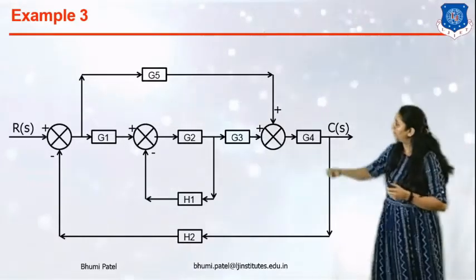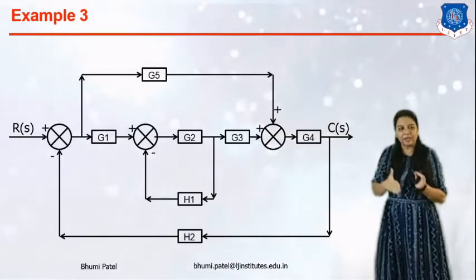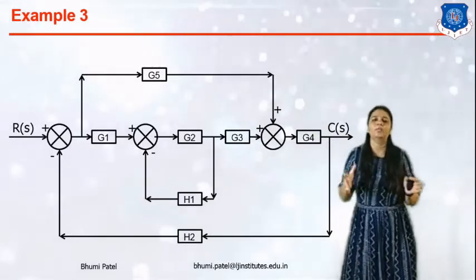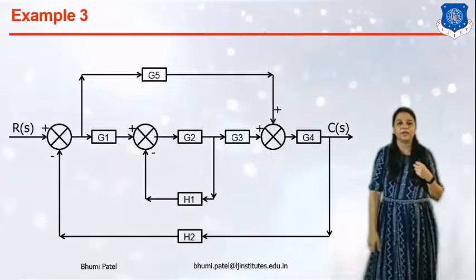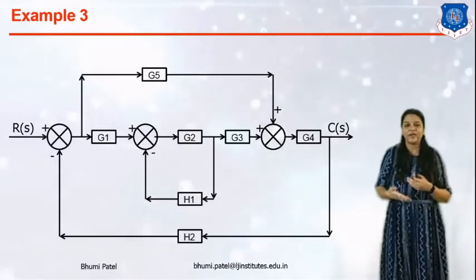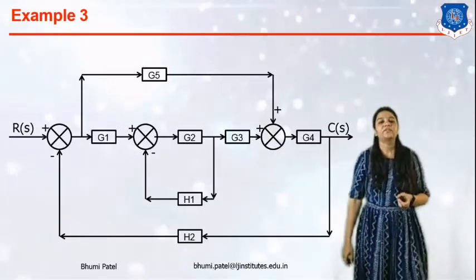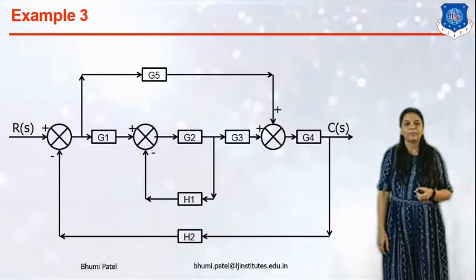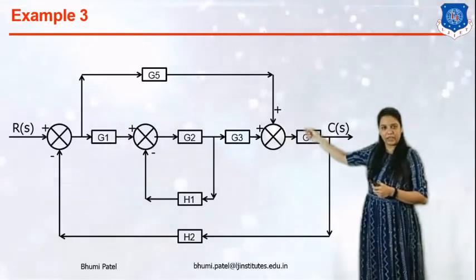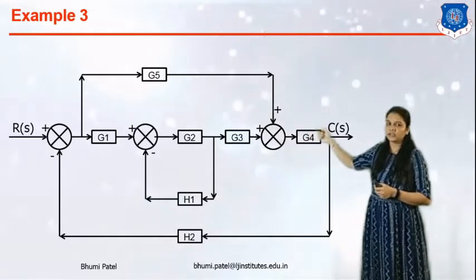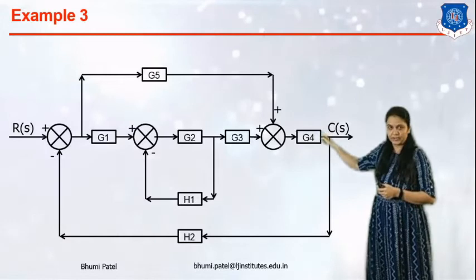Again here the input signal is given and the output signal is given. Between the input and output, the number of blocks is given. Using the block diagram reduction techniques, we can reduce the blocks and find the transfer function of the system. Okay, so first of all, start with the input signal. After the input signal, a summing point is given. After the summing point, a takeoff point is given.